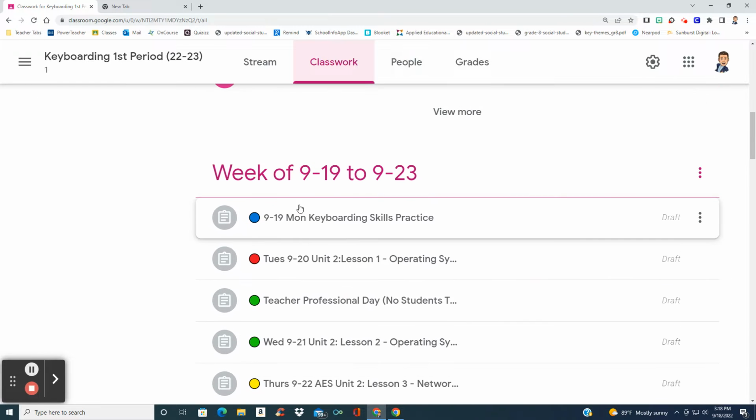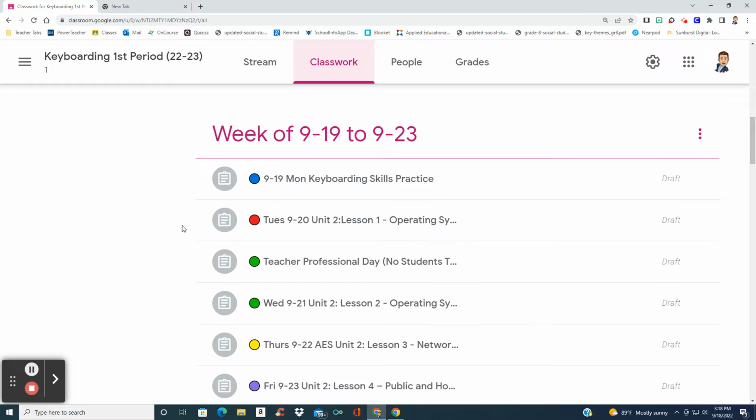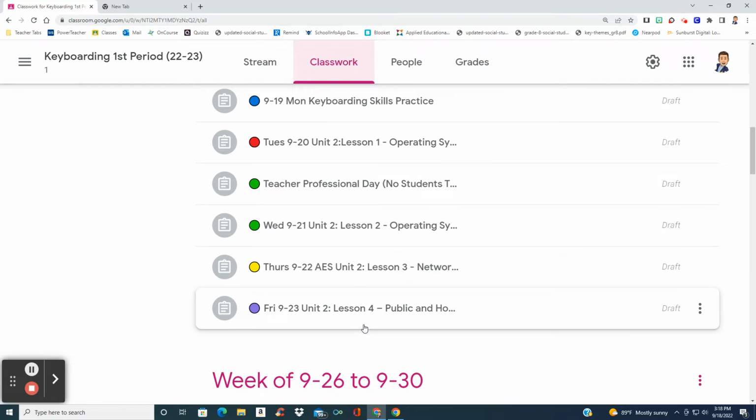And so this is my plan for next week, and I just looked at the calendar for next week. I made this plan in advance, and then I go back and see if there are any things I need to know about. So I just added a professional development day on Wednesday, so I'm going to have to push these things back some.